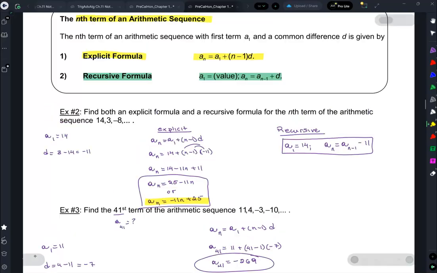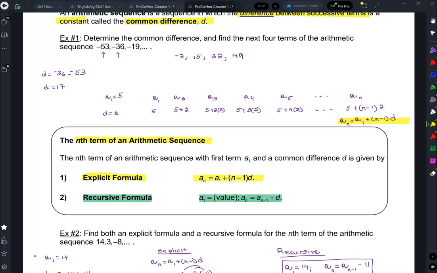So now let's go back a little bit further to here. You know how here I said we can label these A1, A2, A3, and so on? So suppose, just for fun, this time we start with A sub 0. So if this was A sub 0, A sub 1, A sub 2, A sub 3, and A sub n. What's happening now? It's A1 plus how many times D? N times D, right? When you start from 0. Is that right? So now A sub n would be A sub 1 plus n times D.